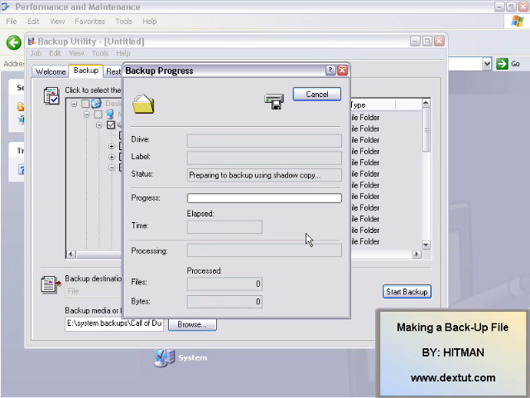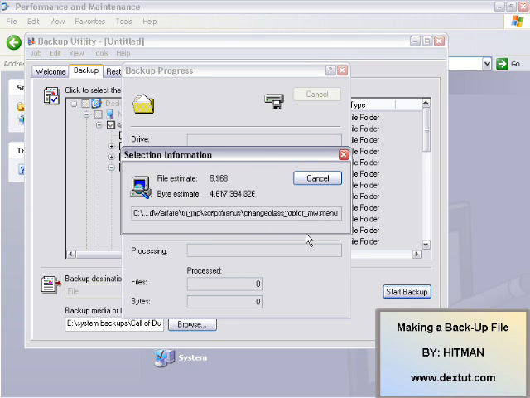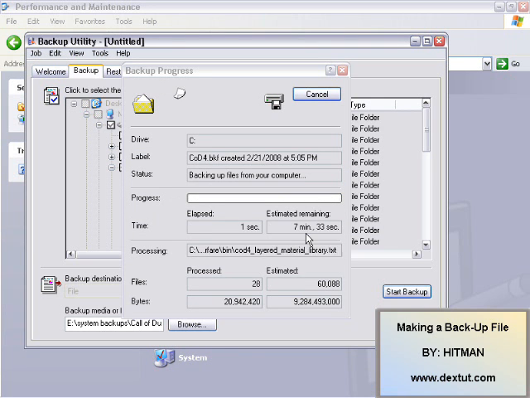As you can see now, the wizard will start to scan through the sections of information and will begin to back it up. And there you go. Now you'll notice that your time may go upward for the estimated time. It's not sure. It's backing up about 8 gigs of files here. Doing it relatively fast too. So in the meantime, I'm going to stop the video right now. I'm just going to pause it because this should be 20 minutes or so.